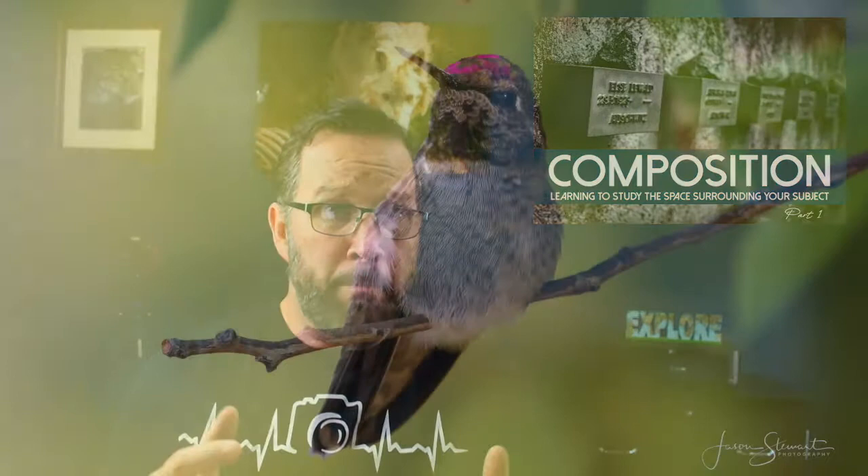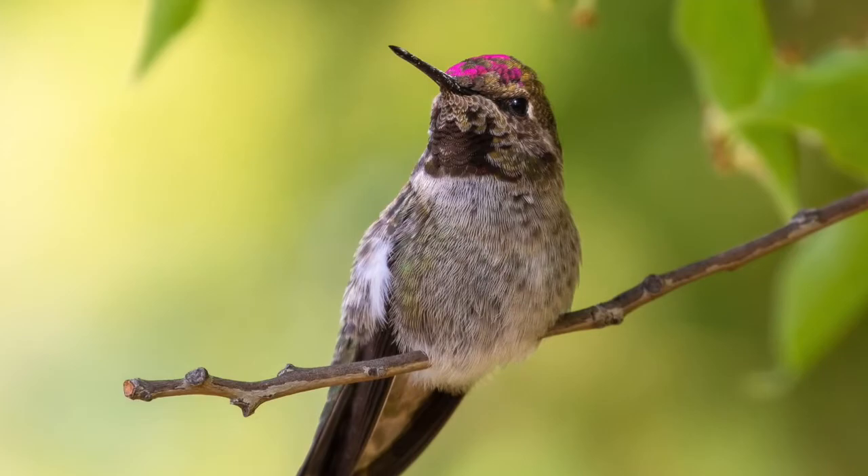And lastly, I'm making sure that I have the correct settings. If I want a blurred background, I'm making sure that my aperture is wide open so that it will blur the background. If I want my background in focus, I'm making sure that I close my aperture down so that it will be in focus. Those are the type of things I am doing when looking through the viewfinder.